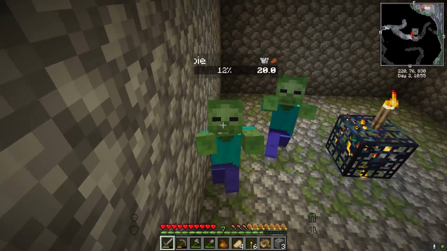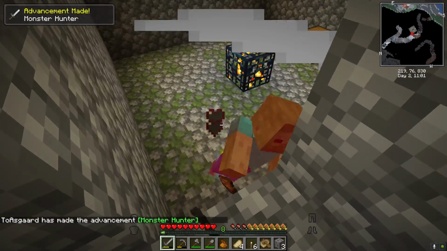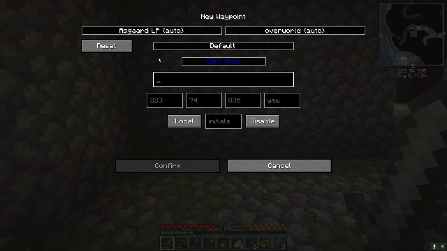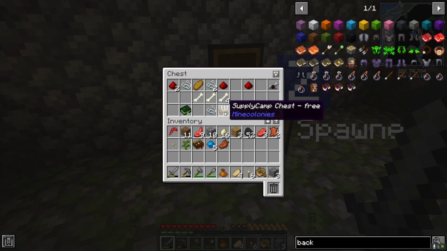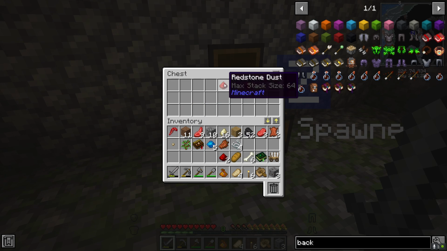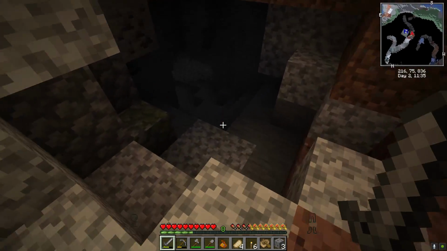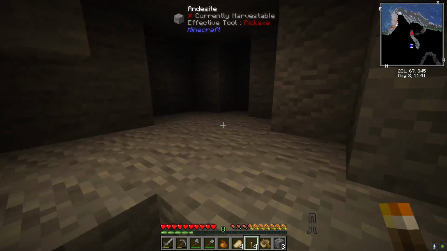I will take it. All right, what do we got in here? Okay, we're gonna make a waypoint here and just say zombie spawner. Okay. What we got? Oh, supply camp chest. There's string, bone, redstone, iron horse armor. We will take all of that, even though it means my storage space is dwindling quick.